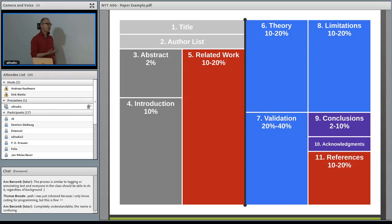There's a logical flow to a research paper and to a research thesis, or a good bachelor's or master's thesis, because these different sections of presentation build on each other in a certain way. Reviewers, people who read your work, including professors who read your final thesis, work with a lot of pattern recognition. If you don't know this, you may not be following certain patterns, which may lead to the reaction, no, they didn't get the logic right, because if they had, they would be following these established patterns. So you need to know them, and if you want to deviate from these patterns, be very explicit about why you do that.